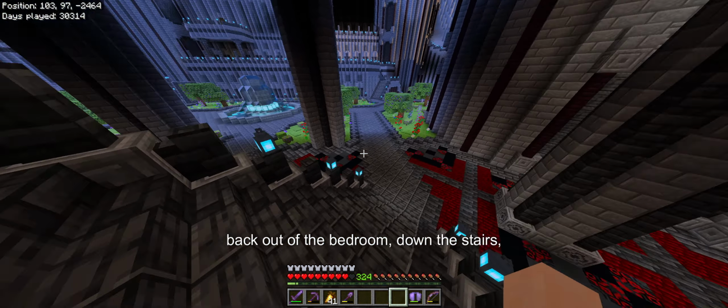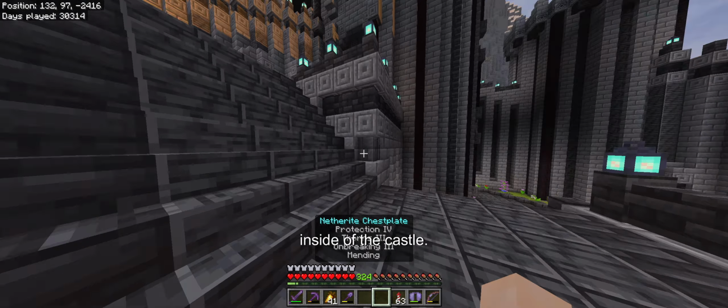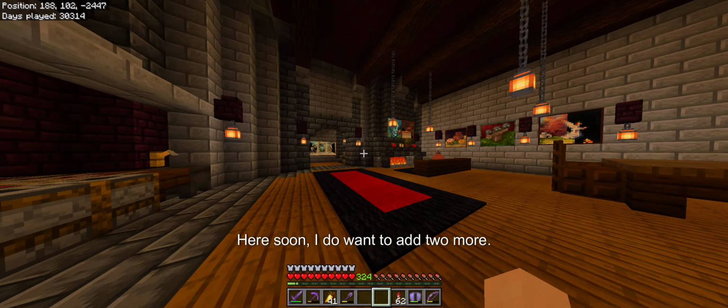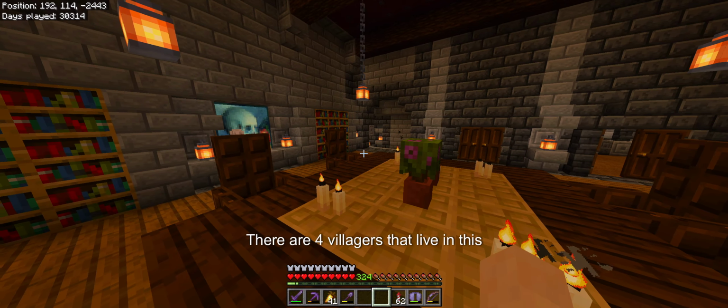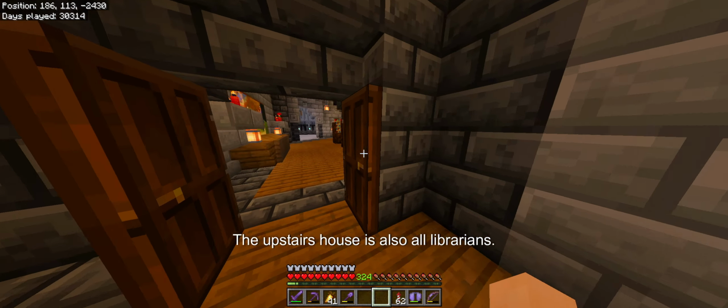Going back out of the bedroom, down the stairs, we're going to our first villager house inside of the castle. There are 2 houses for villagers in the castle. Here soon, I do want to add 2 more. The villagers in here are living very comfortably, I think. There are 4 villagers that live in this house, and they are all librarians. The upstairs house is also all librarians.